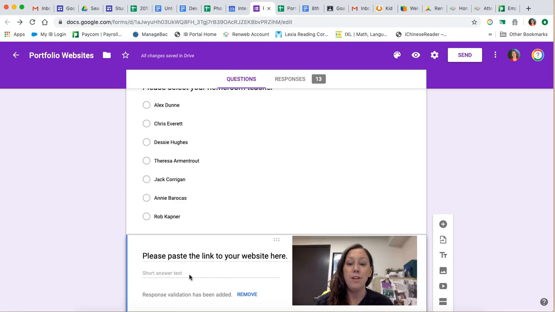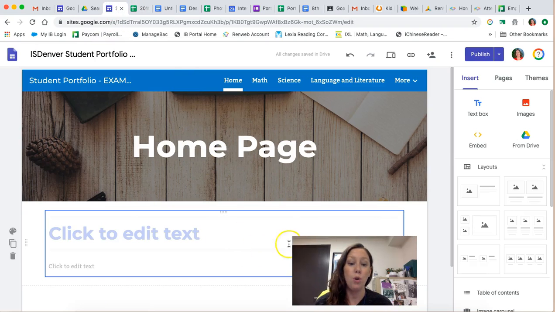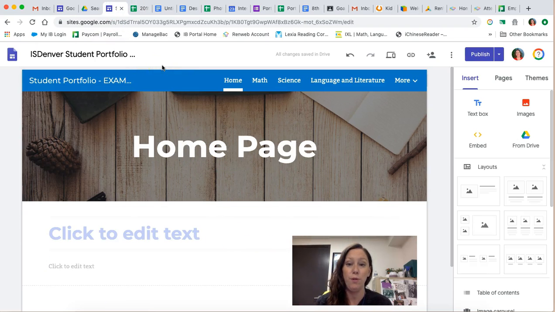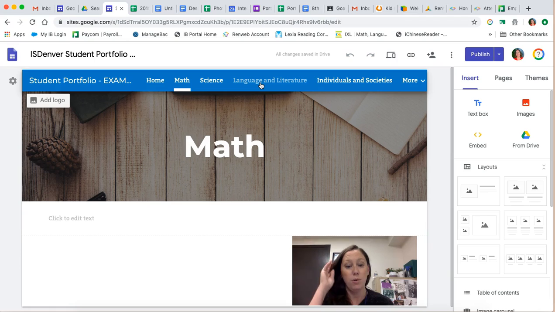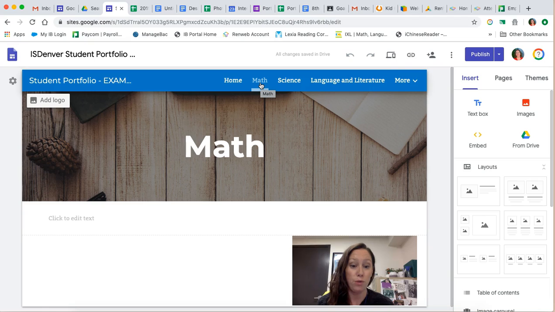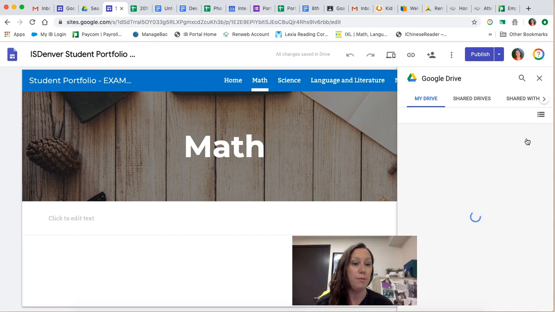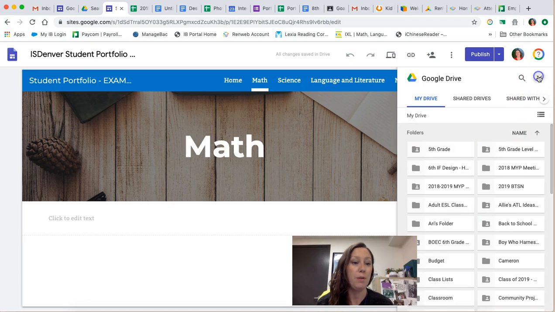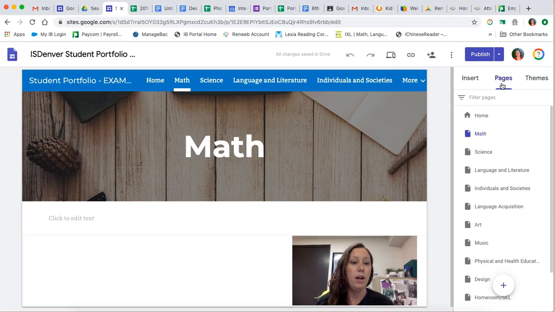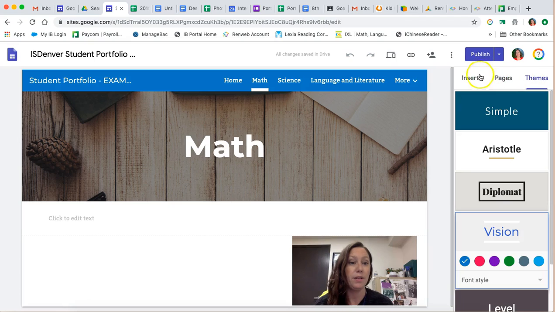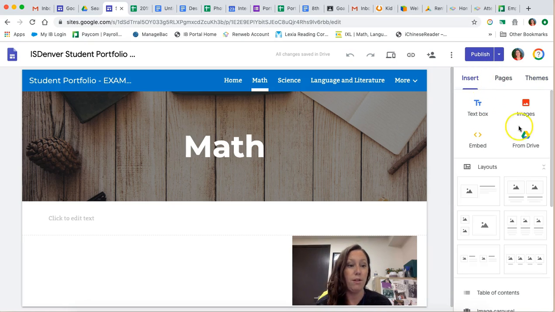Once you have filled that out, you still have the responsibility to get your goal setting templates into your portfolio. For example, here I am on my math page. I have my goal setting template for math that I did, and it should be in your Google Drive. While you're on your Google site, you can click on From Drive. Sorry, let me go back one second to show this to you. Here I'm on pages, where I can navigate to the pages. Themes is where you change the color and the layout and everything. Insert is where you can get to that From Drive.